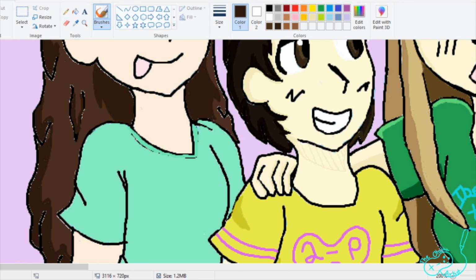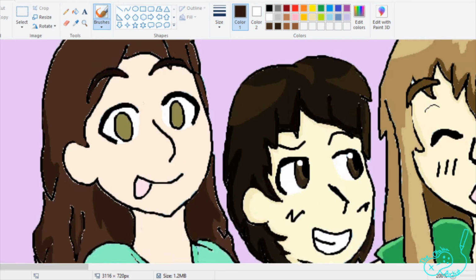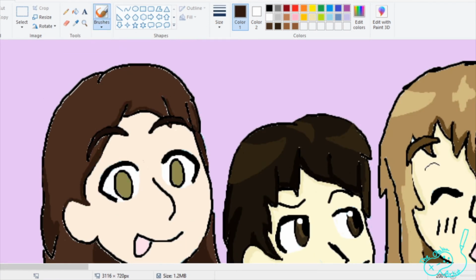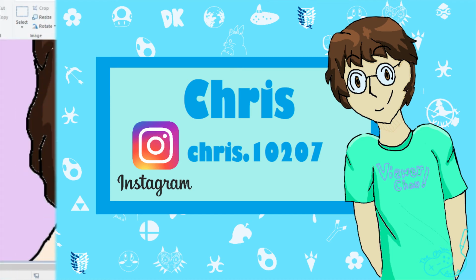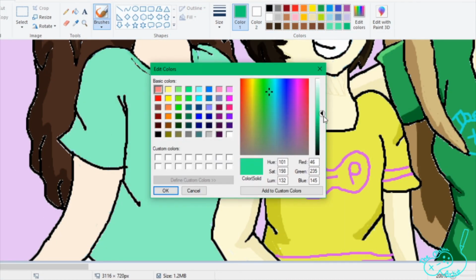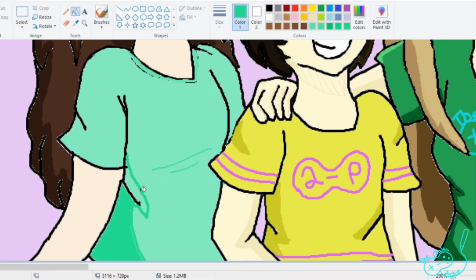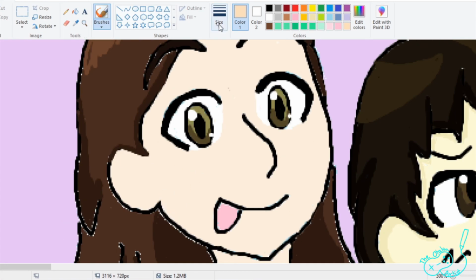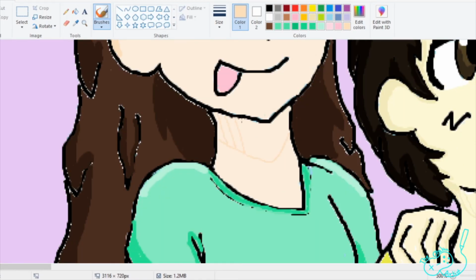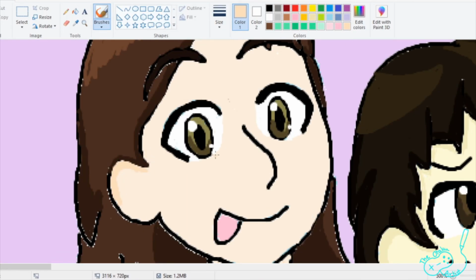And last, but certainly not least, there's Chris. You can find him in the drawing as the tall boy next to Lauren and me. Now, Chris is a kind and sweet person. I remember the first time we met. He joined my Zelda server Hylians Unite a little after it first started, late one night. And when he joined and I said hello, he freaked out and was like, "Oh my gosh, am I actually speaking to Kai?" And it was so sweet.